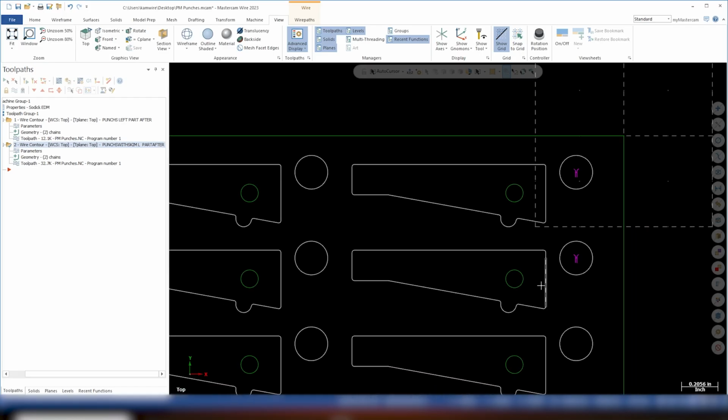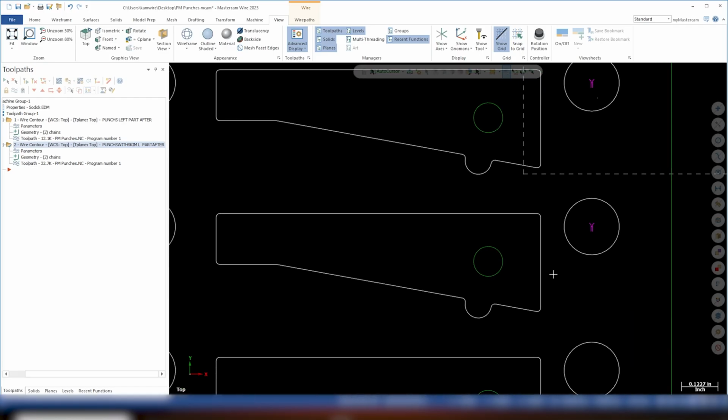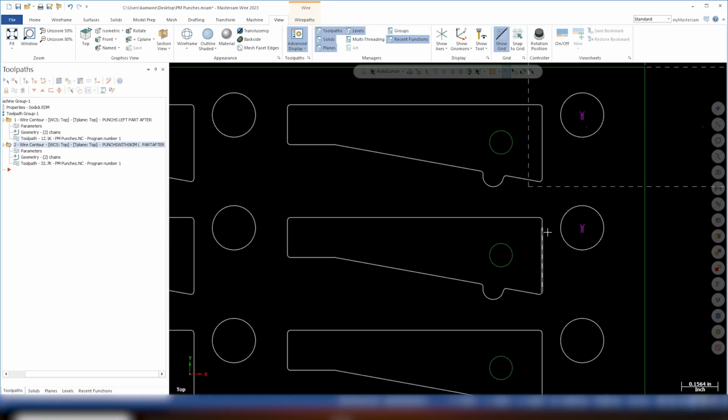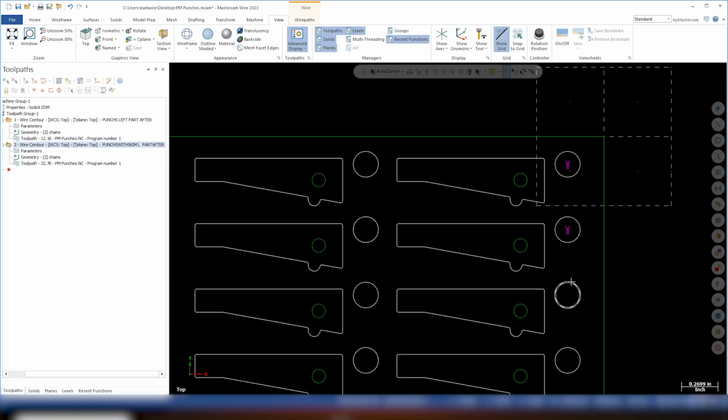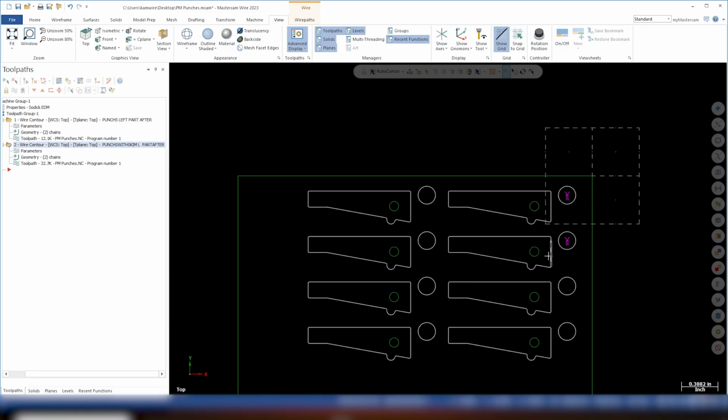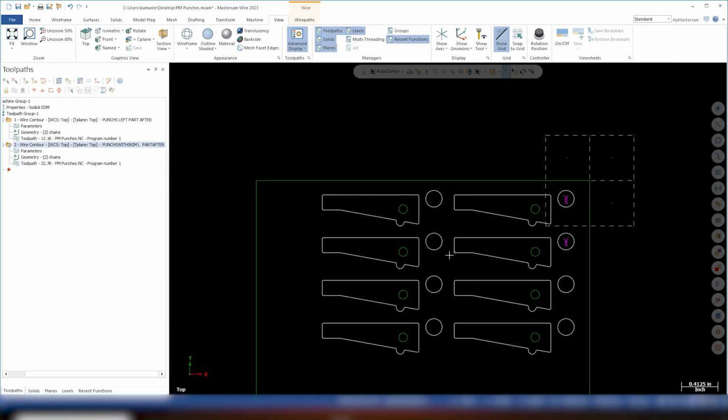Now, what you could do also is add skim cuts to the part off after. In that case, we glue it in. Well, we're going to glue these in anyway, but you'd add a skim cut to the part off, and then you could also get that in so it's right bang on and you don't have to grind it. So that's how we would process these punches. I'm just going to program these two, but we'd take this last one with all the additional skim cuts and then apply that to all of these punches.